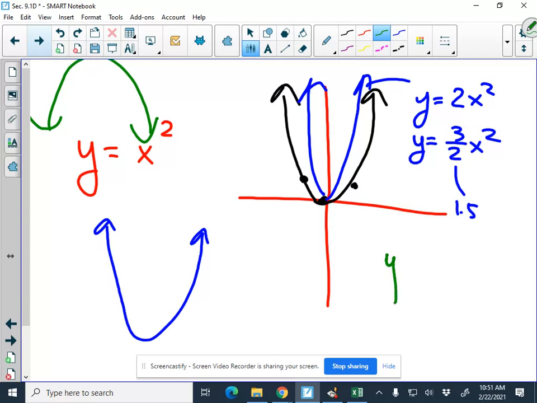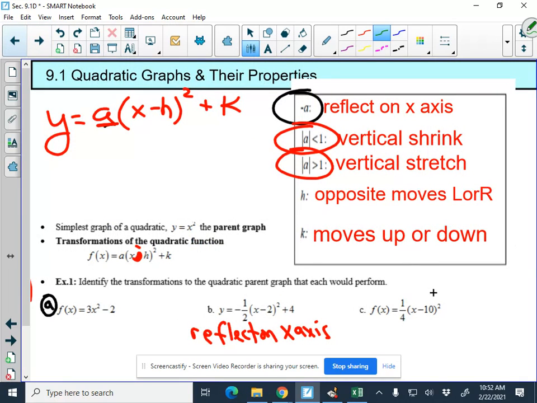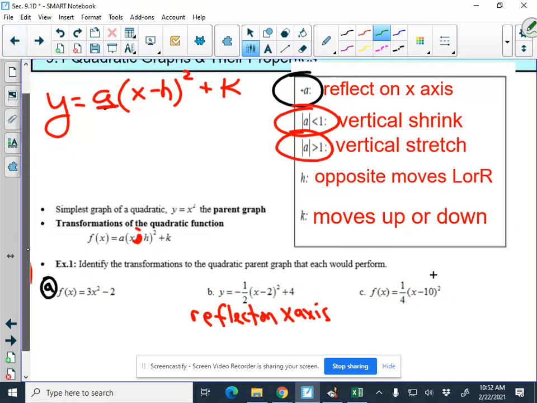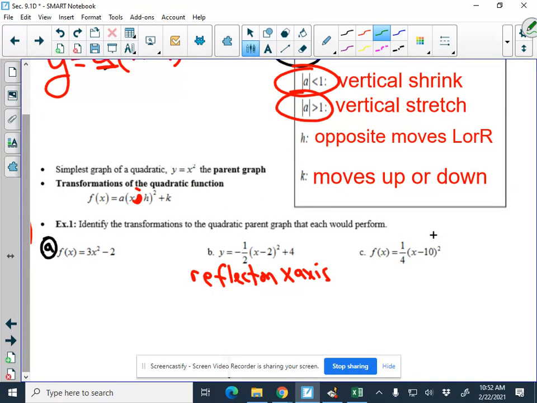A shrink is something like this. It's the idea, if your little brother or sister were in front of you and they put their hands up like this, and you just push down gently on them, their arms would go like this. But look at the shape of the parabola, right? The shape of the parabola goes like that. So that is a vertical shrink. It gets shorter. What do you think this one is with the number 3 out in front?